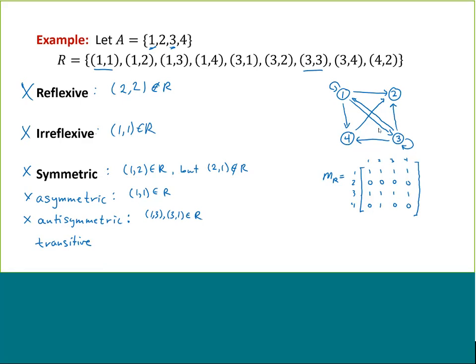Okay? Now, we walked through all of these together. Those are the ones that we really focused on yesterday. There's only one property left to guess. And I've already given you the original ordered pairs, the picture, as well as the matrix here. So I'm going to give you a little bit of time. See if you can figure out whether this graph has one property. The one property it might have would be the transitive property, okay?